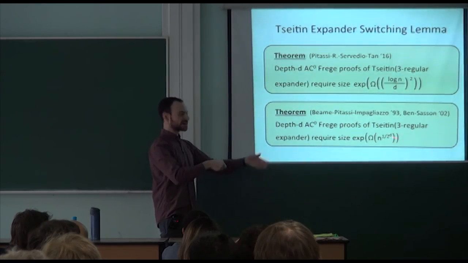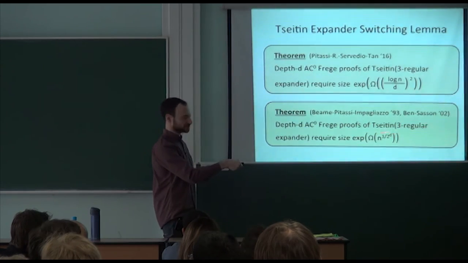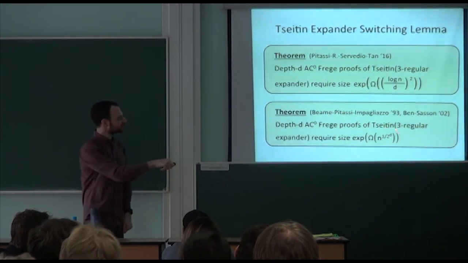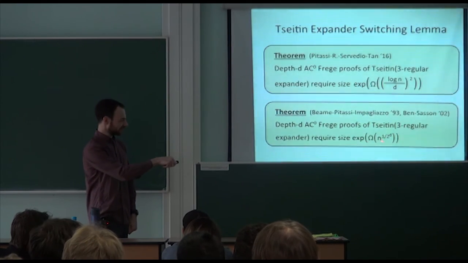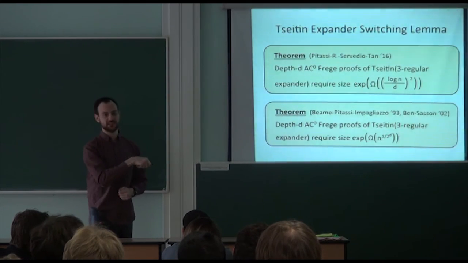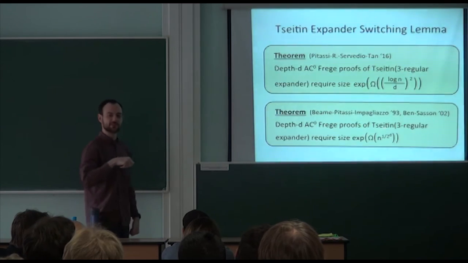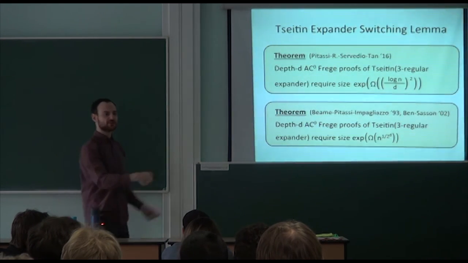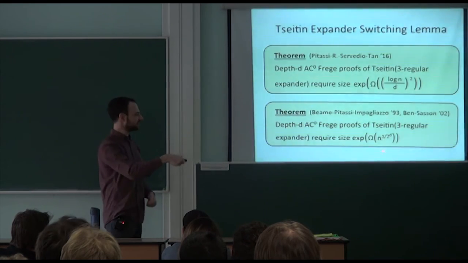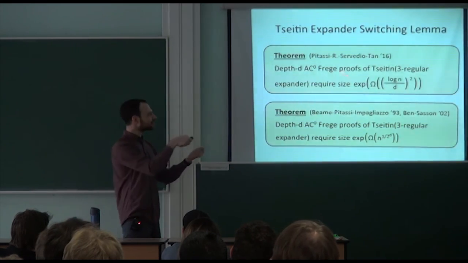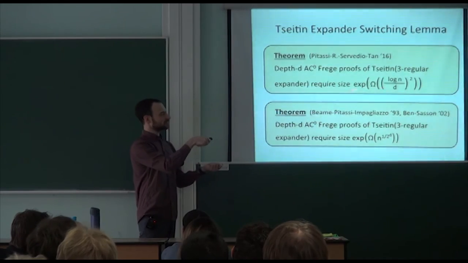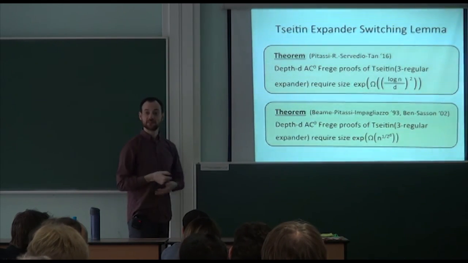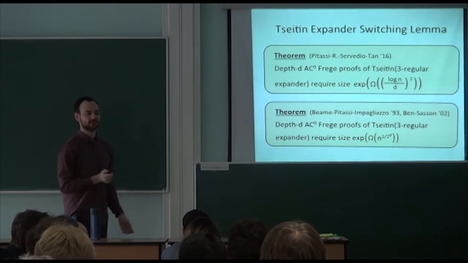But the point is that for this lower bound, in the case of parity, AC0 circuits for parity, we had exponential in n to the 1 over d. So this is much worse in terms of the d. It's exponential in n to the 1 over 2 to the d. So in particular, this is only super polynomial up to depth log n. However, for any fixed depth d, this is exponential. Whereas our lower bound is only quasi-polynomial for any d, but it extends to a higher depth, to depth square root log n.